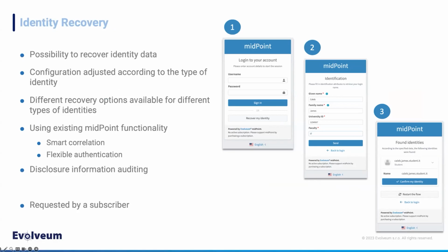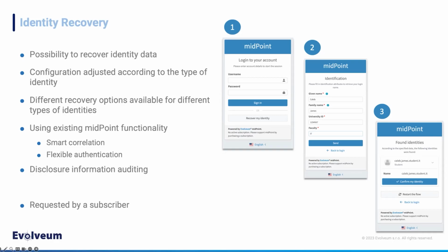There might be different data requested from different kinds of users. For example, MidPoint will ask teachers to provide their badge number as one of the correlation attributes, but will ask for the student's ID when the recovery is requested by a student.